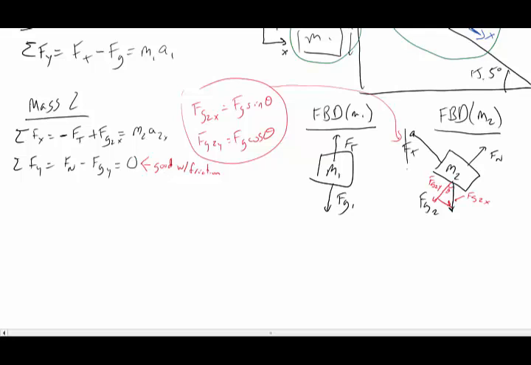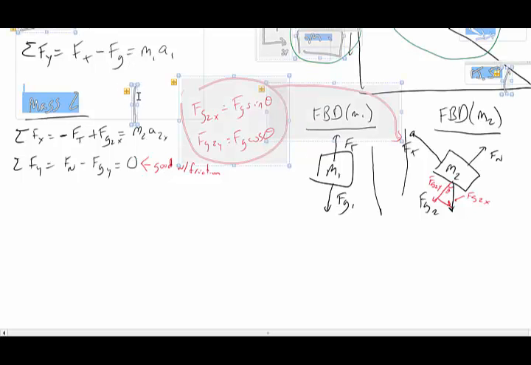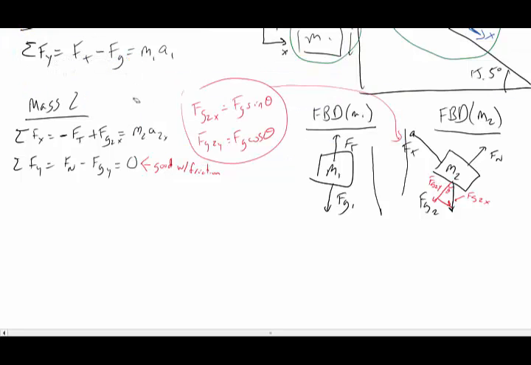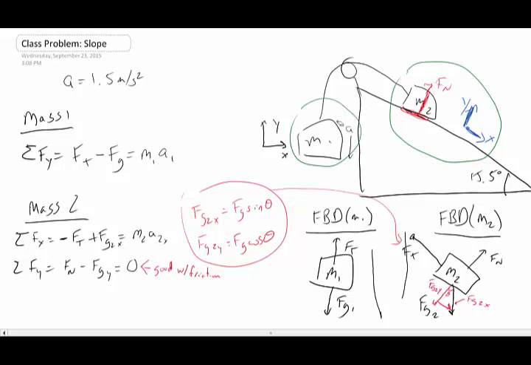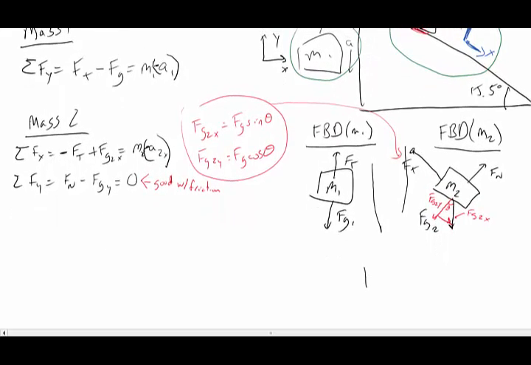What are we going to do with these two equations? Well, we have these two equations. We need to make some realizations. First of all, is that we need to realize something about the acceleration, which is that the acceleration, if it's going down for mass 1, the acceleration is negative for mass 1. So we need to go ahead and put that negative back in here. And for the second mass, it's in the negative x direction. So this acceleration is negative as well. And that's going to become important when we actually try to solve this. The other thing to notice is, of course, that the tensions are the same in both of them.